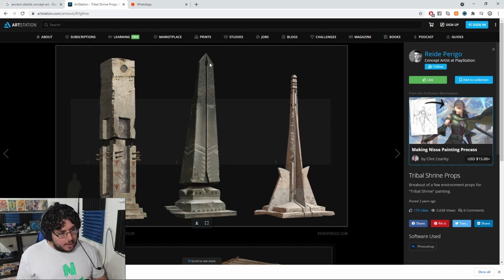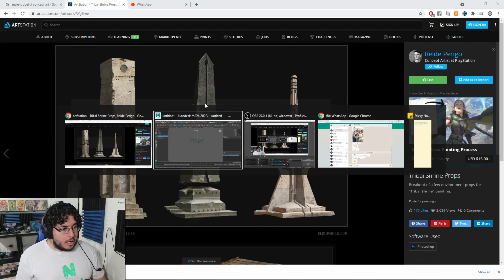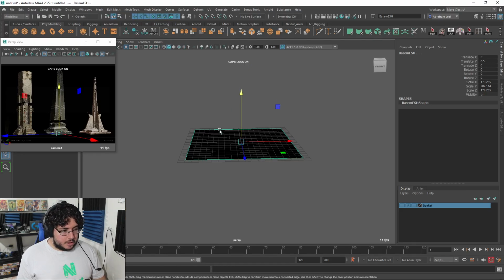I do see a hole right there, so I'm not sure if this hole goes all the way down here. I think it would be very interesting to have that go all the way down here. So probably from this point on, this is kind of hollow. But yeah, let's see. So I'm gonna start right here.